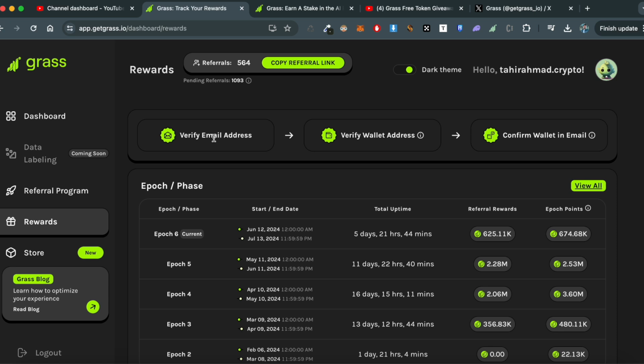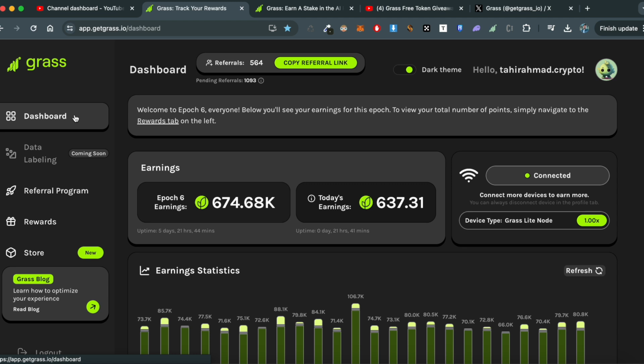In the second step, you enter your Solana wallet address and confirm it, and once it is done, you confirm it again through the email. And that's all the steps you have to do. We can be pretty sure that they are giving us the airdrop based on the points. So this is the first update: submit your Solana wallet address.